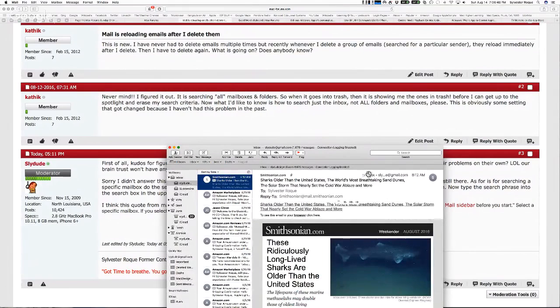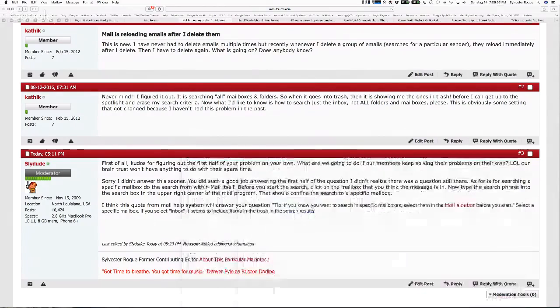It doesn't confine itself yet. Here are some things from Amazon. So what you want to do is click on the mailbox that you need to search. I find that you get more accurate results, and you're more likely to exclude the trash if you go ahead and pick a specific mailbox rather than just searching and clicking on Inbox.